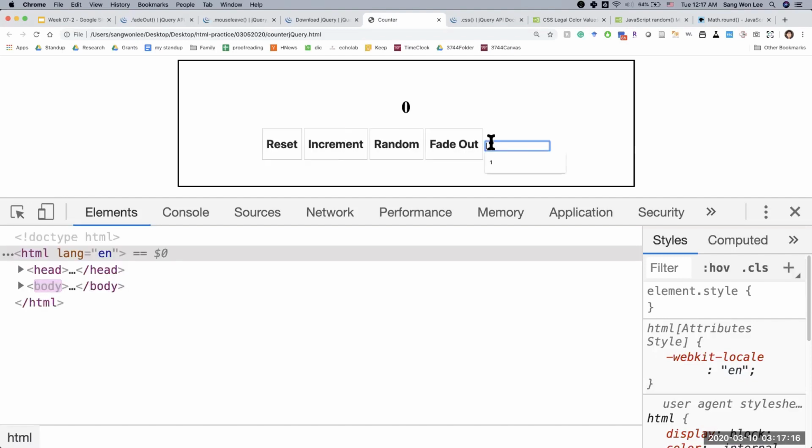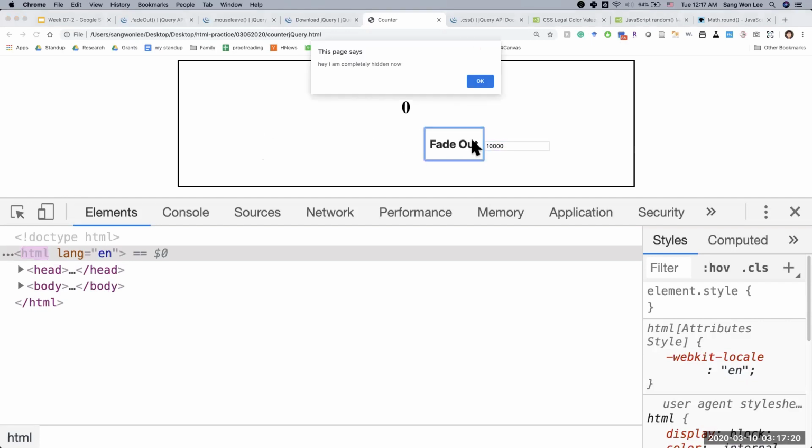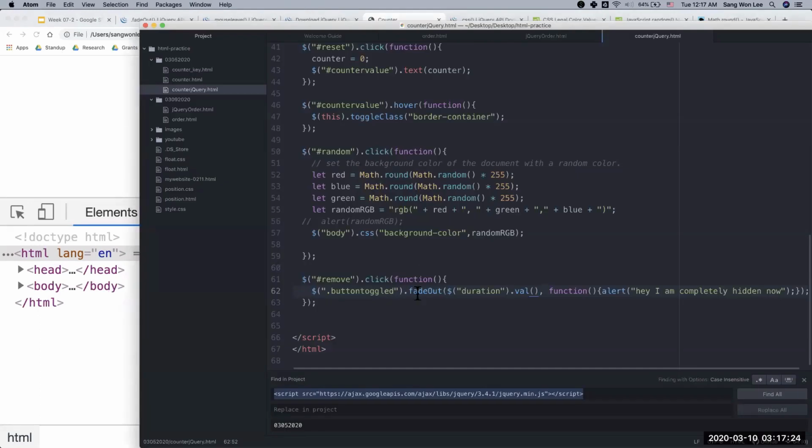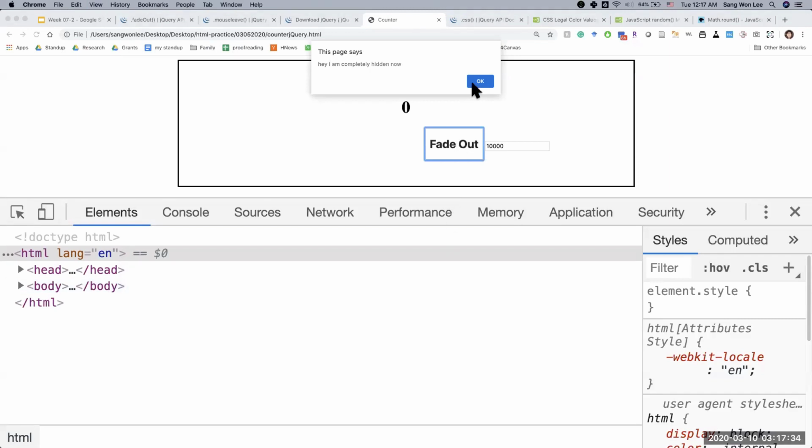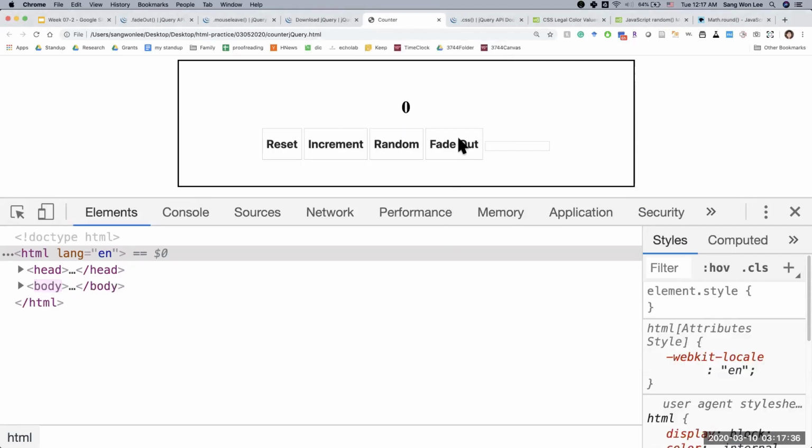So we go to debug, let's say 10,000, but it's still quick. Maybe because, let's put a debugger here. Something is wrong. Fade out.